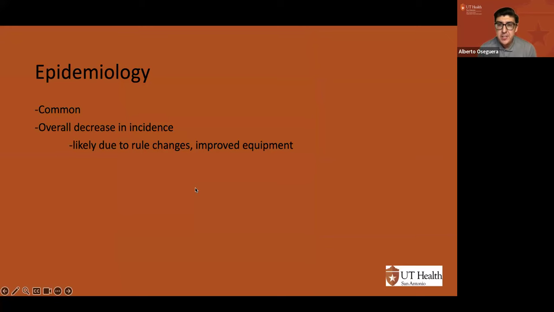A little bit about epidemiology. Facial trauma in sport is actually very common. It accounts for about 20% of all sports injuries and up to half of all maxillofacial traumas. So this is something you will see if you do sideline medicine and of course in clinic for follow-ups. Overall, there has been a decrease in incidence, and that's largely due to some rule changes that have taken place, improved equipment, and as with anything, if you bring awareness and education to a certain topic, which AMSSM and other sports providers before me have done, there's going to be an overall decrease in incidence. But as long as there's going to be sport, there's going to be trauma, and that's where we come in to try to help.